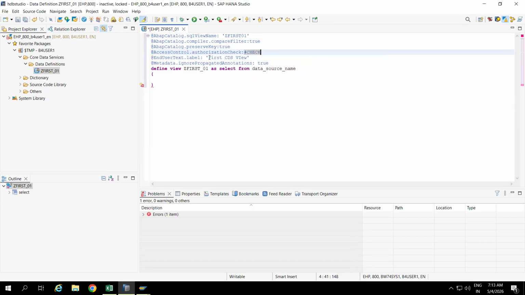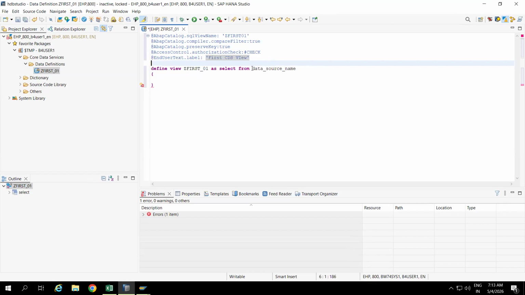And this is the label. Okay, we are going to create a description, right? For example, we are going to create an advanced DSO. We are giving some description, kind of, for the first CDS view we gave. Now, this is not mandatory. If you want, you can add a comment. It is not required. For every CDS view, these auto annotations will come automatically.